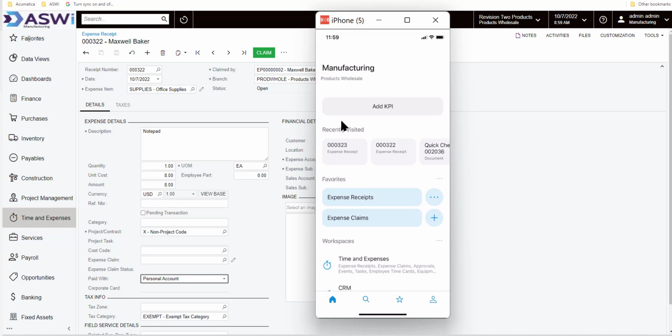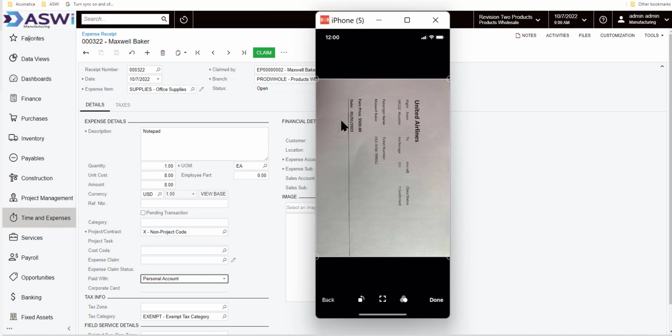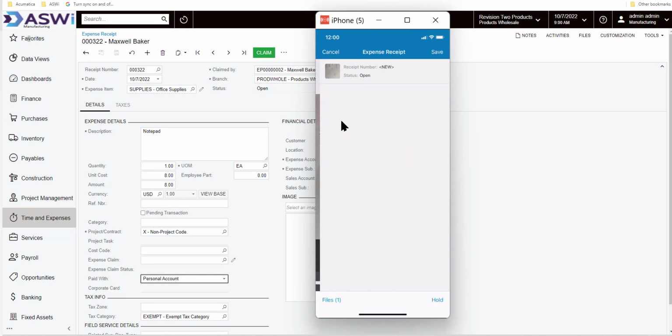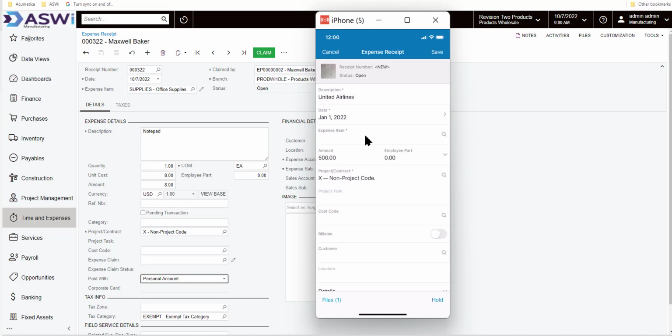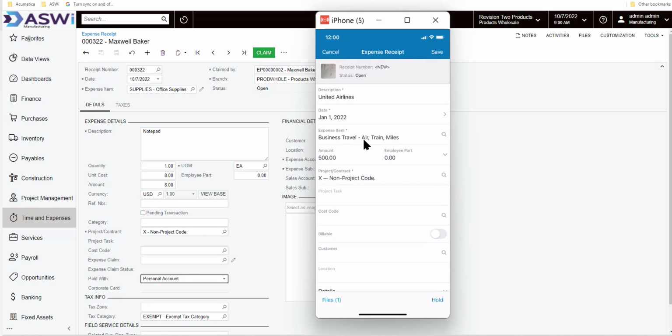Let's just go ahead and add, capture another expense here and say done. Again, you'll notice here it brought in the date, the invoice amount, dollar amount. The only thing, again, since it hasn't recognized this as a business in air travel, I need to add that. But Acumatica begins to use its AI capability. When it recognizes the same description, it begins to fill in your expense item for you so you have everything done. And in both of these cases, I charged it to my company credit card, which I've left as my default, so I'm just going to hit save.